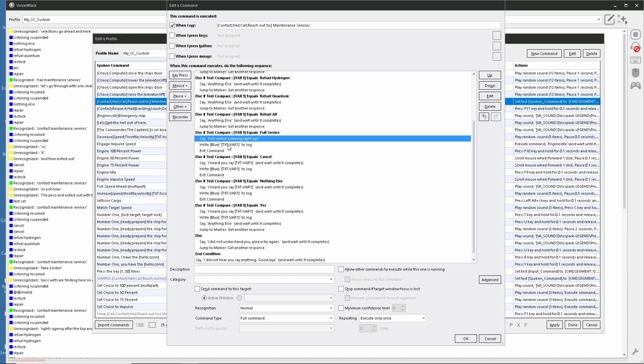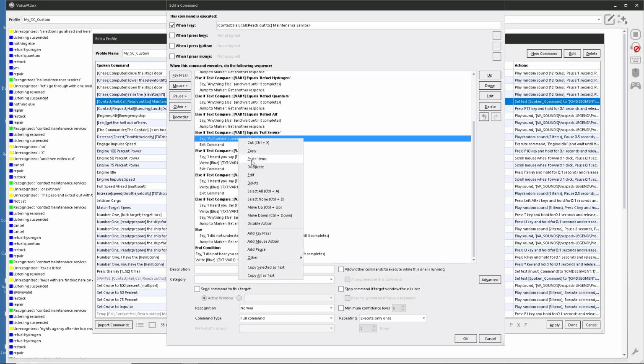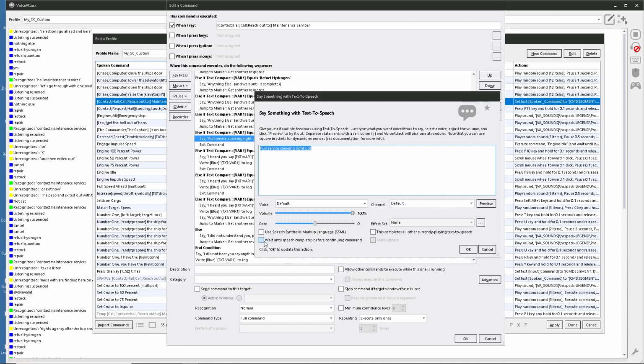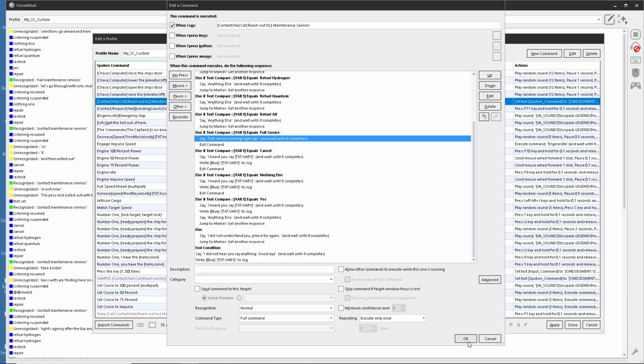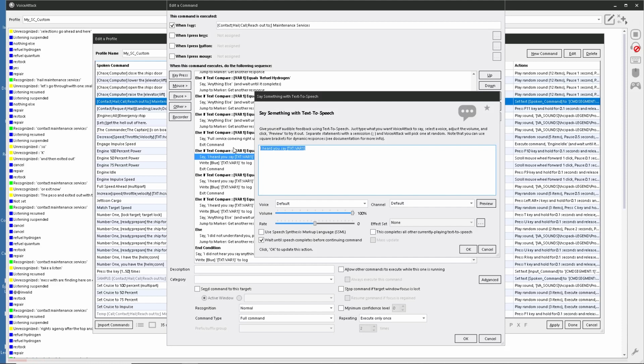Say full service coming right up. Get rid of this, and we'll edit that so that it waits. Although I don't think we need to wait on this one. Okay, I clicked it. All right. Don't need the variable here with cancel, but we do want to say something here. I thought we already did that, but I guess we canceled out of that. Your order has been canceled. See you next time.